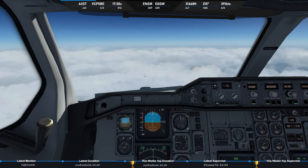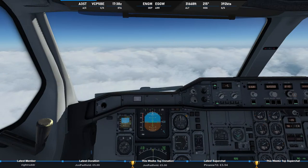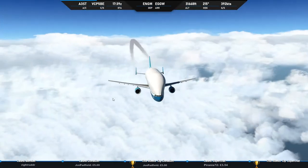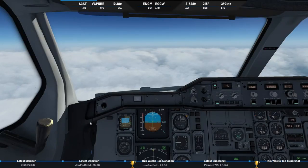Pan, you mentioned earlier that you were climbing slowly because parasitic drag was kicking in hard. Is that because you were speeded up, or does it get worse at altitude? Pretty constant, Pan, but your true airspeed increases as you get higher. Yes, the air's a little less dense, but the engines are able to produce less thrust as well. But as the true airspeed increases, the drag increases as well. Obviously, compare the profile of this to, say, Concorde, it's going to be getting a lot more air molecules as it moves forward. So if I was to go idle thrust now, it would slow down very quickly.